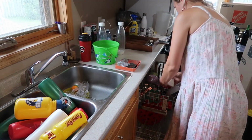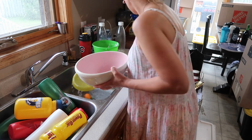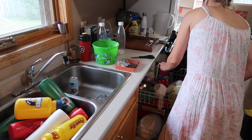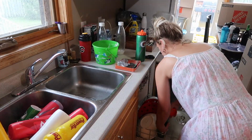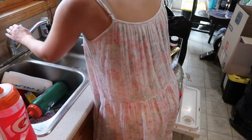And I've really been trying to teach the kids more about clutter in the home and how it makes you feel if you have too much stuff in the house, and the importance of living a life with minimal stuff in your home, just what you need, because it really feels overwhelming when you have too much stuff and it's too hard to clean.